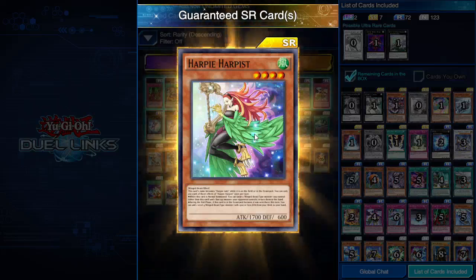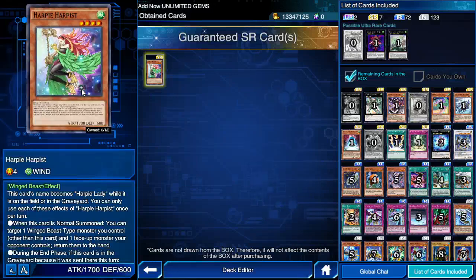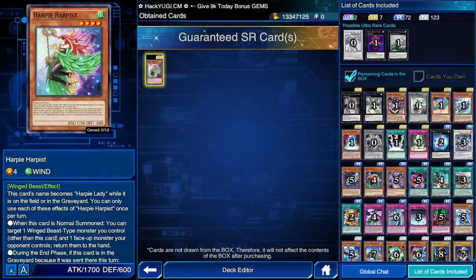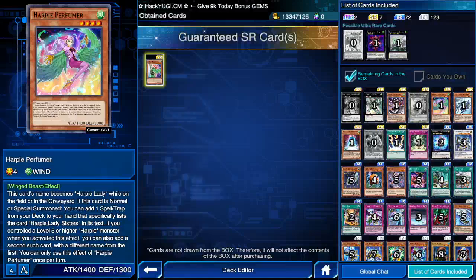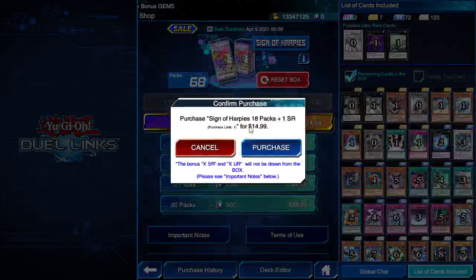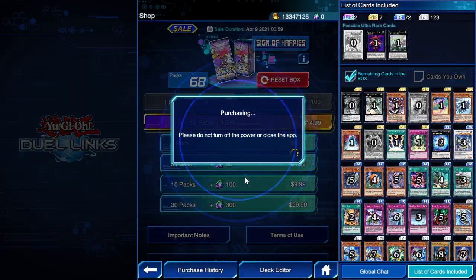Hey, third Harpy Harpist, I believe, right? Yeah, that's the third one. Okay, so we only got one Chandler. Only got one of these still. So yeah, we just gotta keep digging, man. 18 packs. I told y'all, if y'all watched my box review, I told y'all I was wailing on this box, man. This box is busted. Harpy's tier zero, man. Let's go.